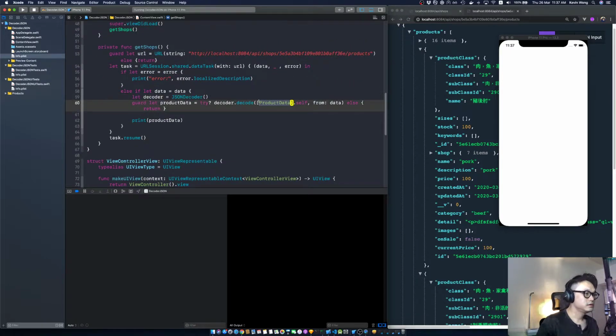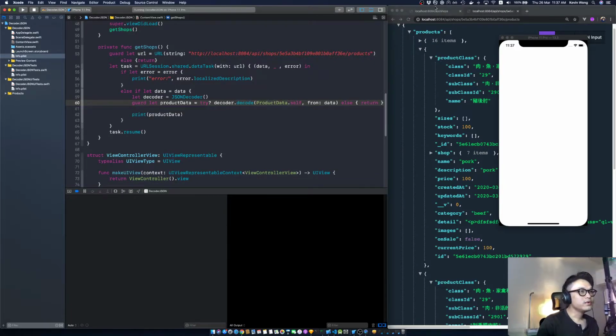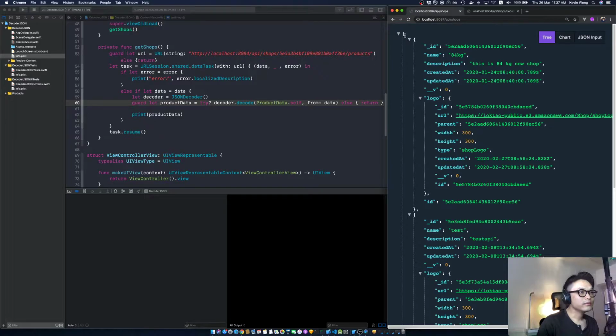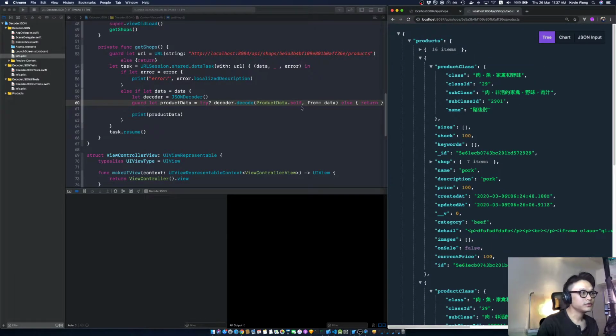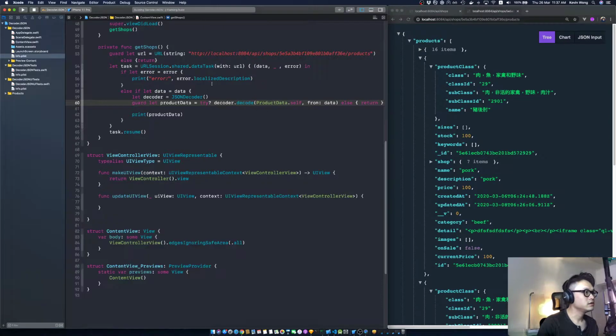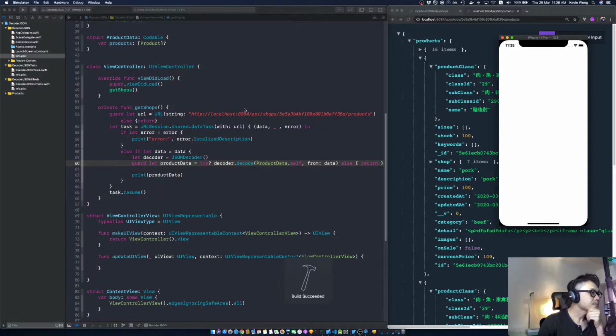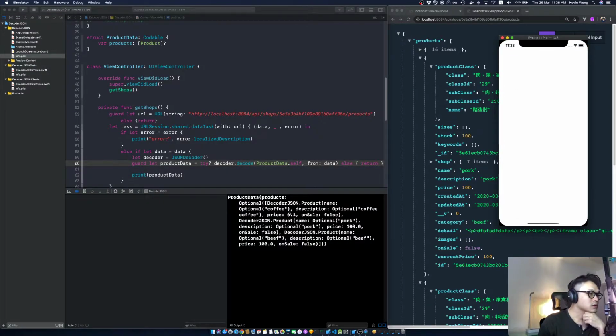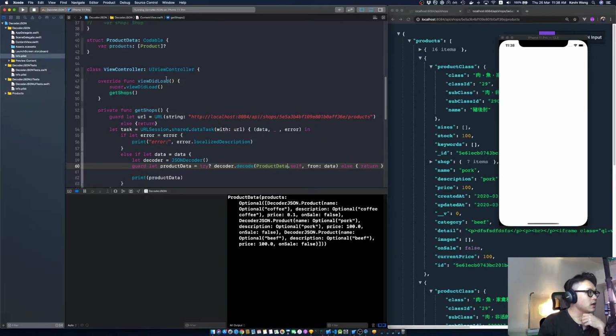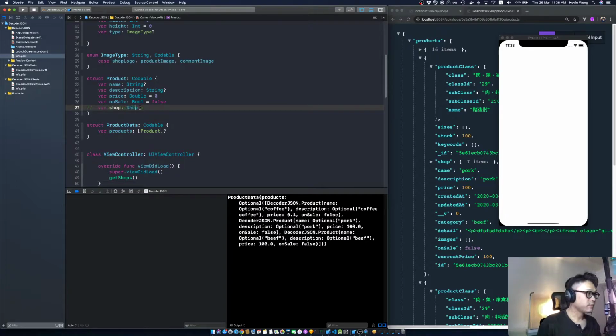Oh, sorry. That's why, it's not an array now. Last time we had the shop here, the shop came as an array. This time it's an object, so we don't have to put this array here. Just need to decode it directly. And here we go. We got some products, and I can put this shop back in.